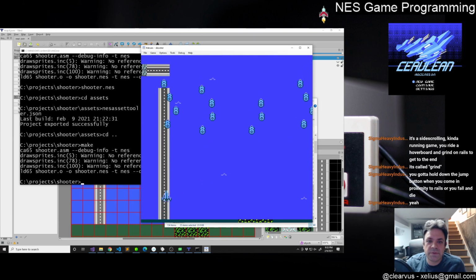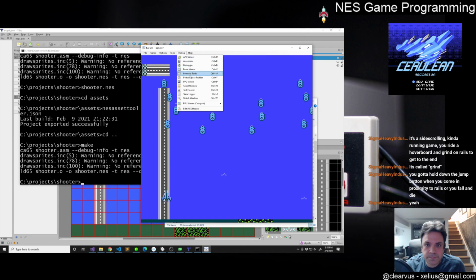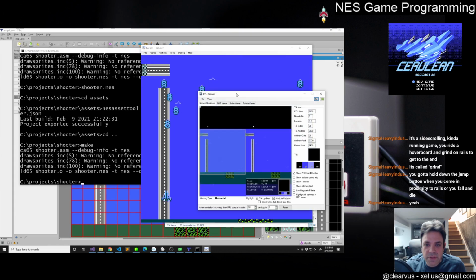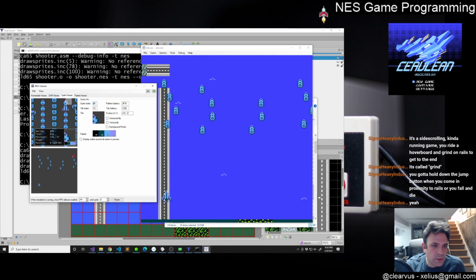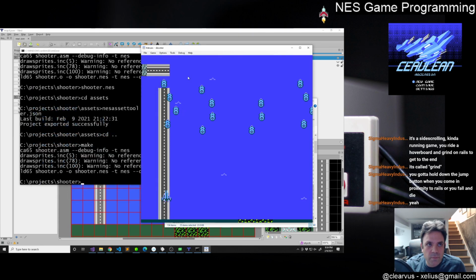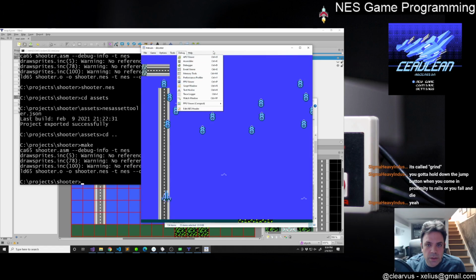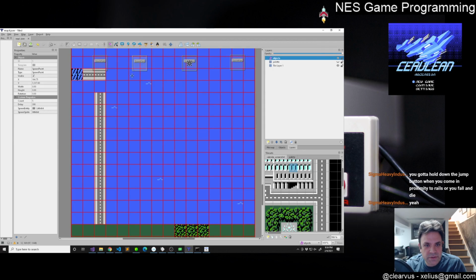Well, let's think about this for a second. So those ships, and part of it is I don't have the proper flicker code implemented. So that's why we're not seeing everything like we should. I'm not terribly upset by that. Okay, so those ships are in fact 16 by 16. So that makes sense, we are overloading the number of hardware sprites that are available. I was just curious if this would even work.